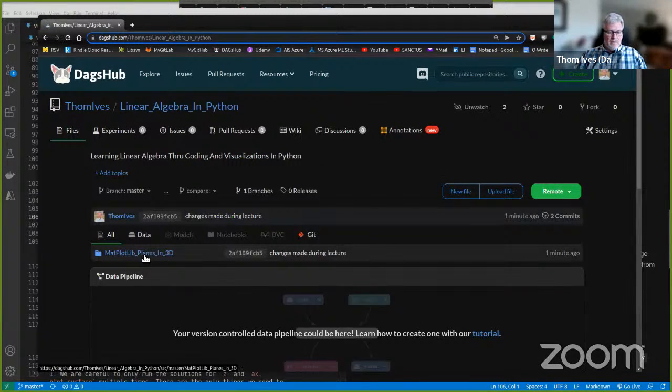So I'll just go back to the main directory, and over time, we'll have more and more files here, and I'll add the files for Manim and for Visual Python. It makes more sense to run those from your clone of this repo instead of trying to have that code stored in the notebook. That's why I haven't added that Manim code and the Visual Python code to the notebook yet.